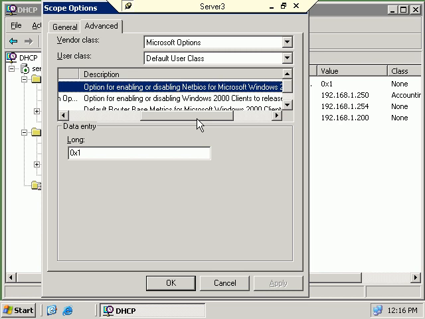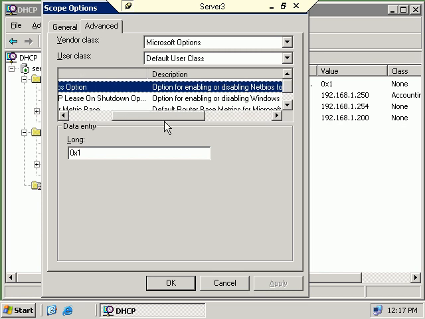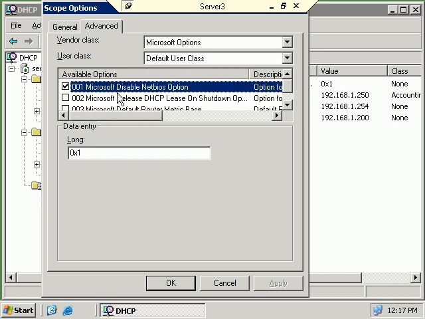But NetBIOS is an application program interface that's used with legacy systems, okay, pre-Windows 2000 basically. So once we get all the pre-Windows 2000 systems and applications off of our network, we may want to disable NetBIOS, which will speed up our network and also pose less of a security risk for us. Here's a real quick way of disabling NetBIOS on all the computers in our network without having to go from system to system to system doing it.